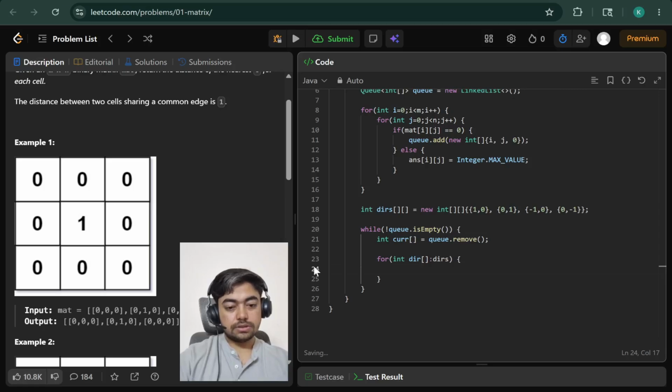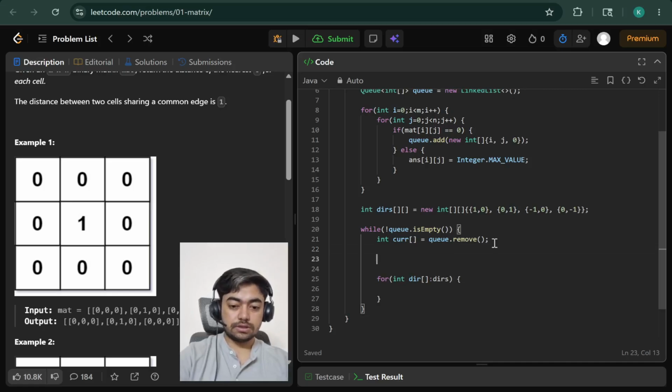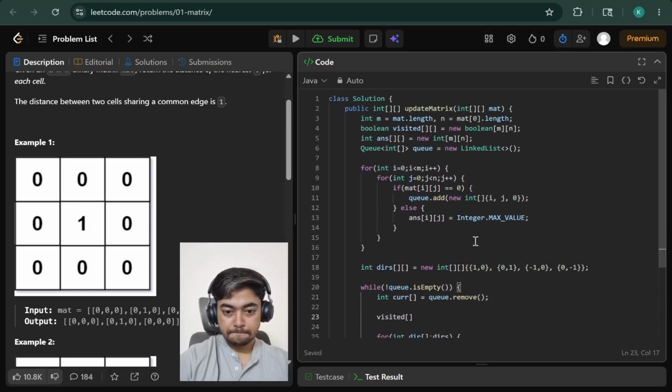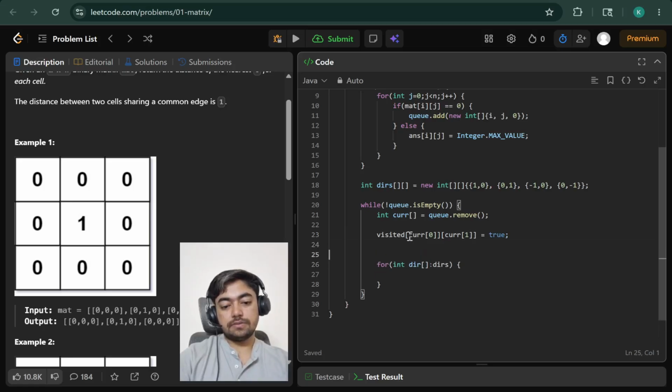Two more things before moving on: mark this current element as visited. Visited of cur of 0, cur of 1 is true, meaning the current element is visited, and we can update the answer as well.